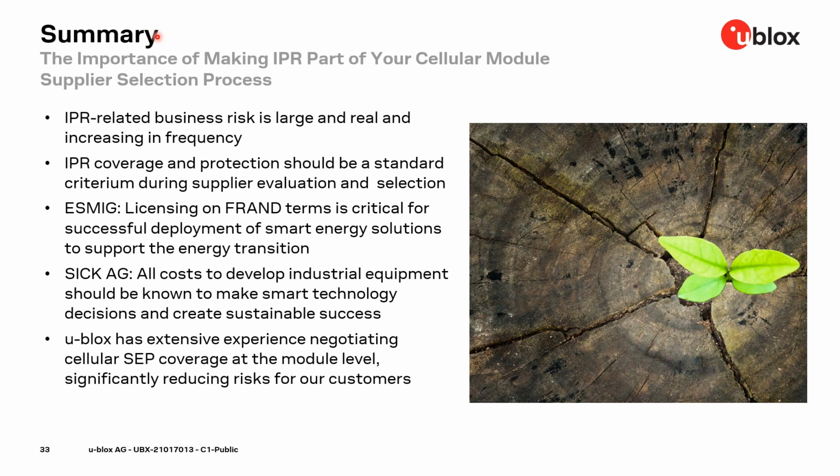Our colleagues here, our friends from ESMIG, reminded us that this is an important industry. Smart energy is an important industry, and they're seeing real risk and damage from folks who just don't want to operate by these pledges they made in the 3GPP space. It's stifling innovation and hurting the mission of smart energy. CKG similarly reminded us that knowing the cost up front is the only way to operate a reasonable business, and minimizing that risk. And without this, innovation can be stifled. And then finally, as we've said, we have experience here in negotiating SEP coverage, FRAND-based at the module level. We think it's the right way to operate in this IoT industry, and it's the best way to reduce risk for our customers, as well as enable the inventors to get paid a fair return on their R&D investment.